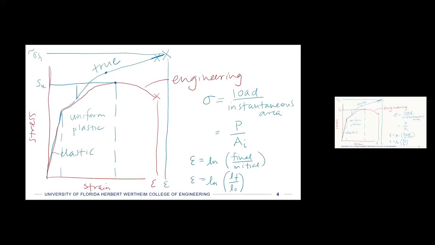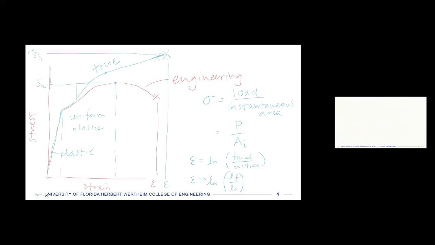So when we go in the future and we start talking about what defines this uniform plastic region, we are going to follow the engineering stress strain curve, because that's what is pretty standard for all of these tensile tests. But we need to know what the true stress and strain are for some of our background theory. So now let's talk about how the engineering stress and strain relate to the true stress and strain.